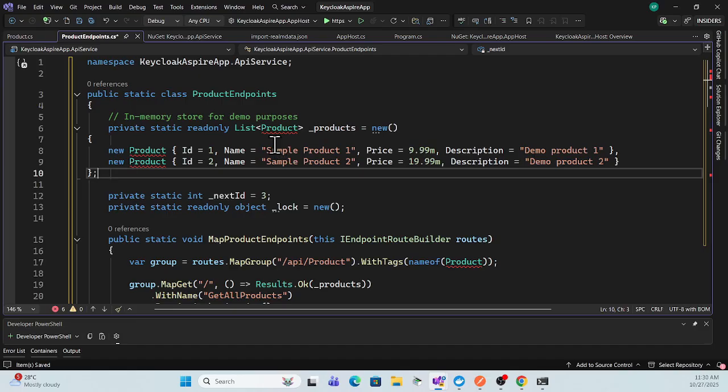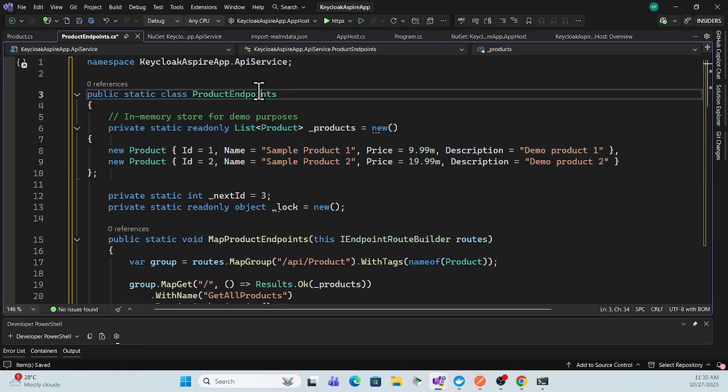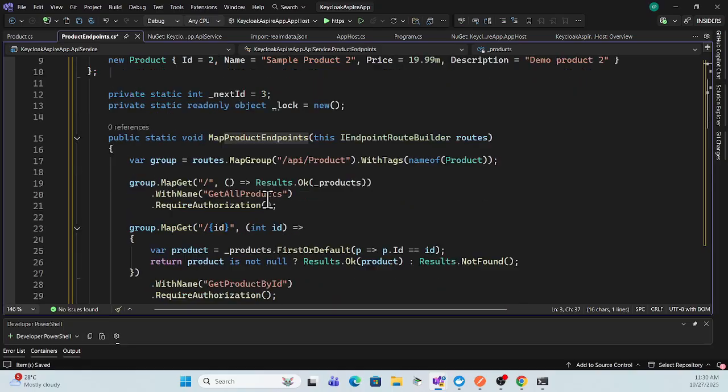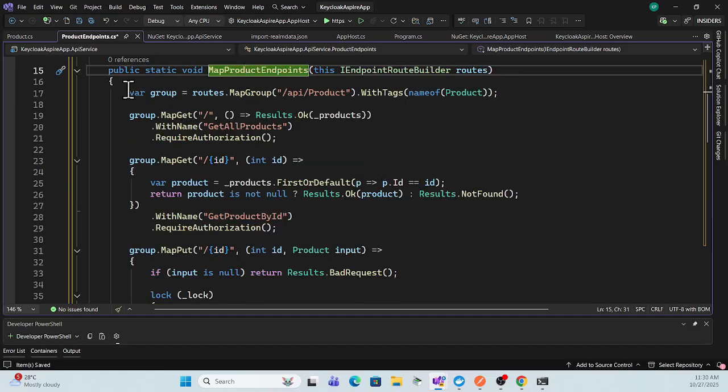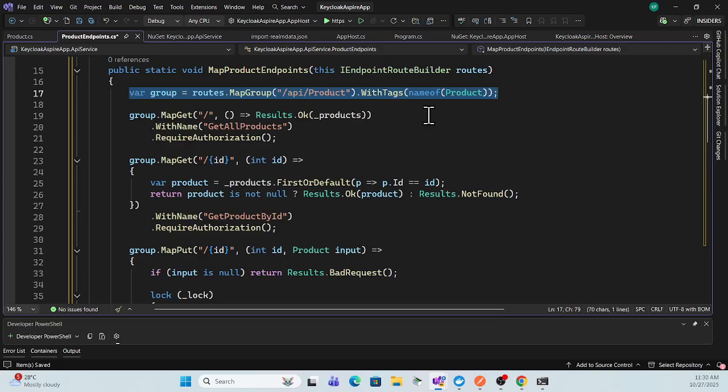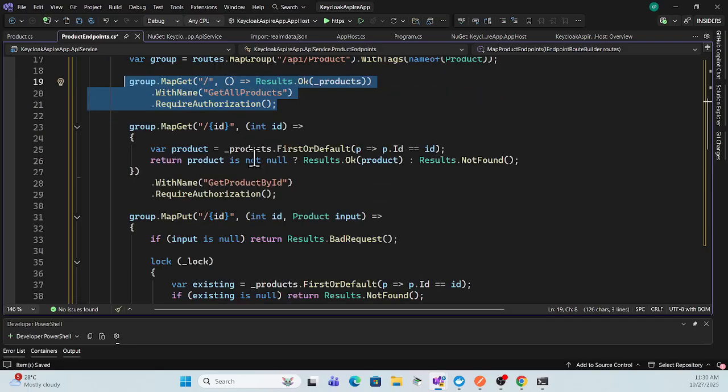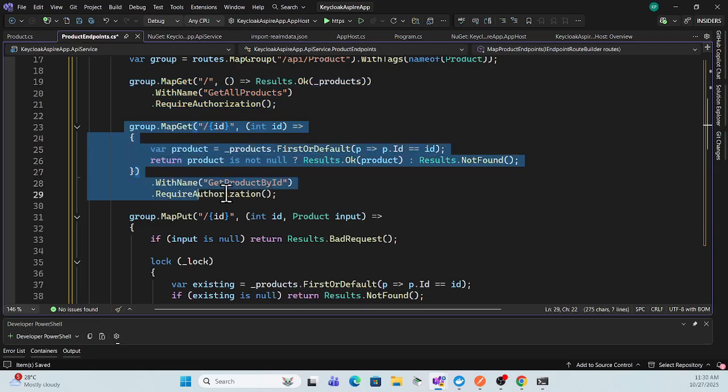Okay, that's cool. So now see, I'm using in-memory data over here in this product endpoint, and it is just mapping. I'm using this extension method, and we'll use that extension because this is static. So this is MapEndpoint, and this is the main route URI of that array, and this is the get endpoints, all the get endpoints, and this is get by ID.